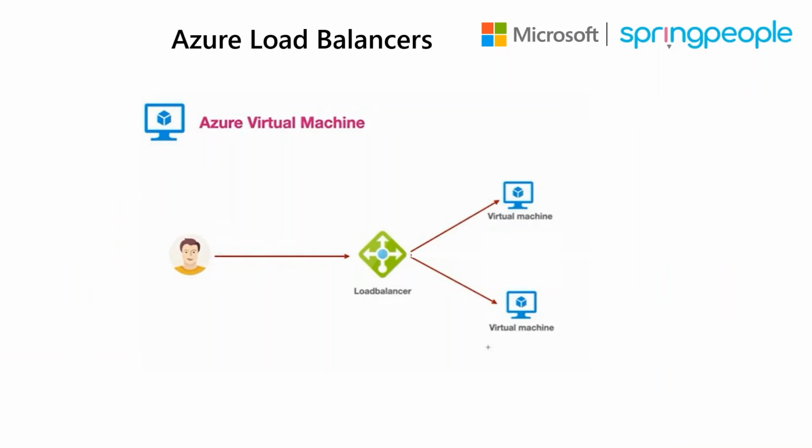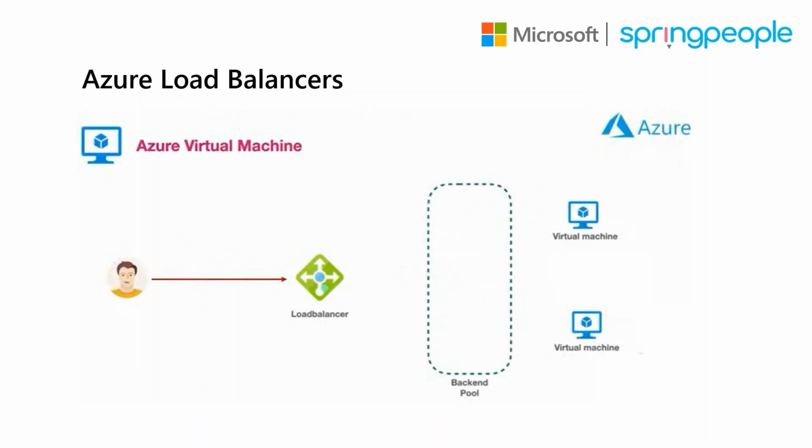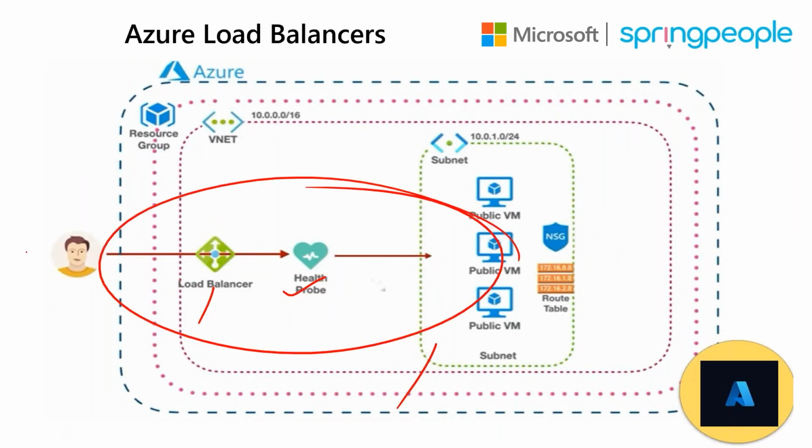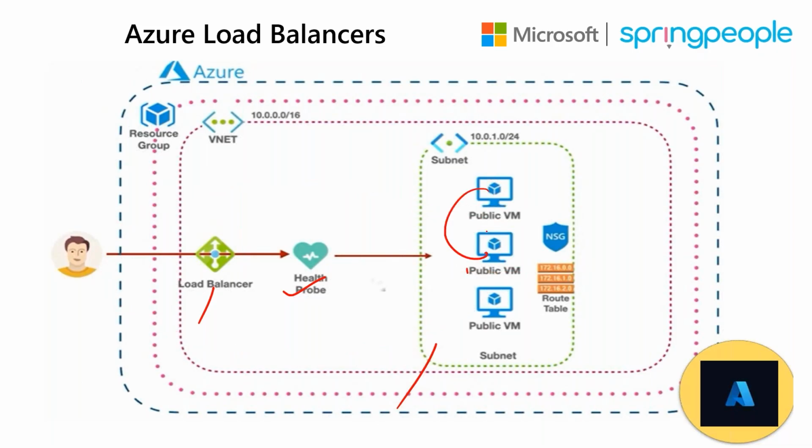Here the load balancer is going to balance the load between the servers, and for that we are going to follow some steps. We have a health probe, a backend pool, and a load balancer, and we are going to club all these things. We already have two machines in two different subnets, so we are going to use these. I'm not going to create a third machine. I'm going to use the two already created machines, put them in one group, then health probe, load balancer, everything.